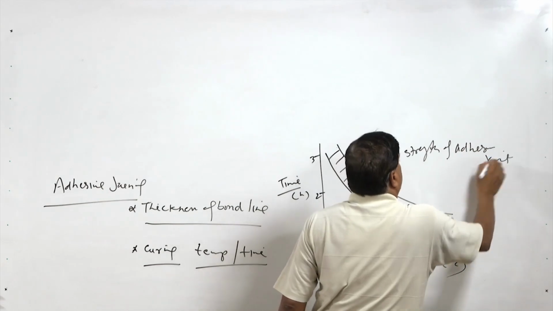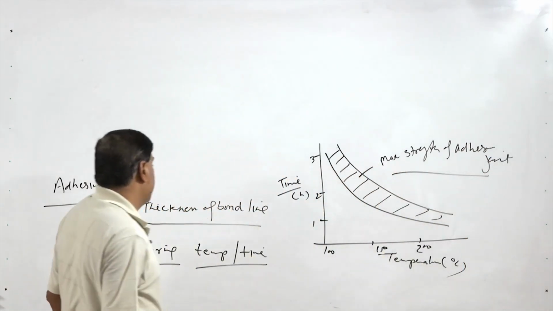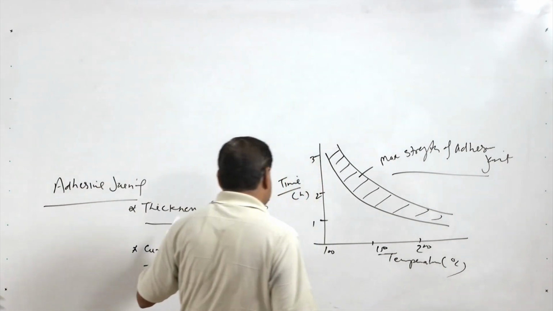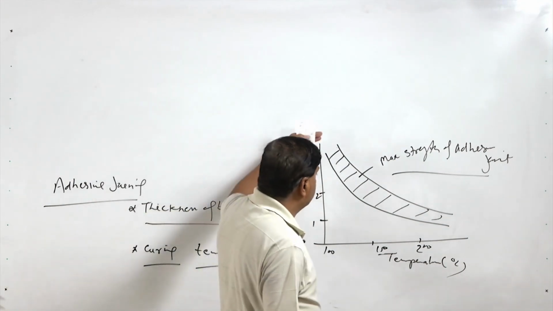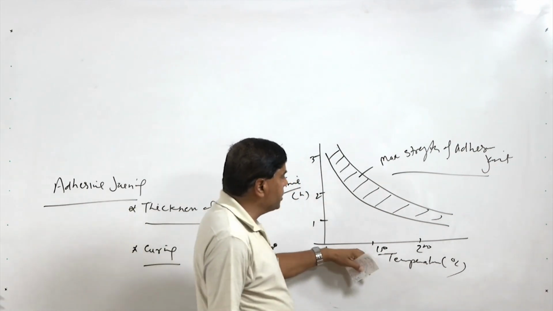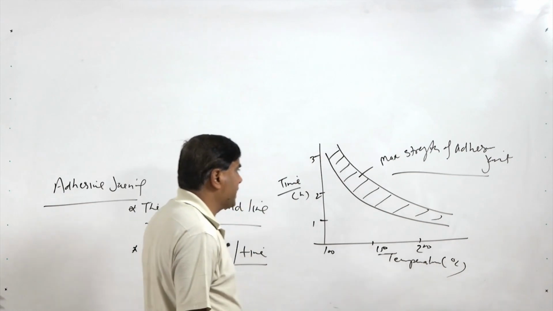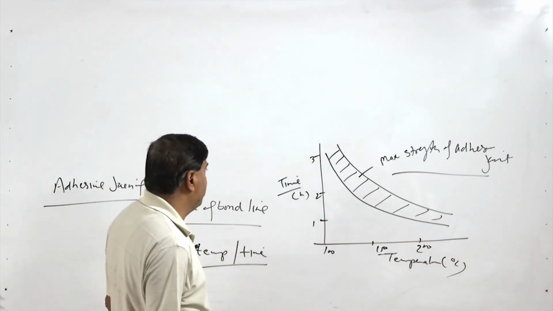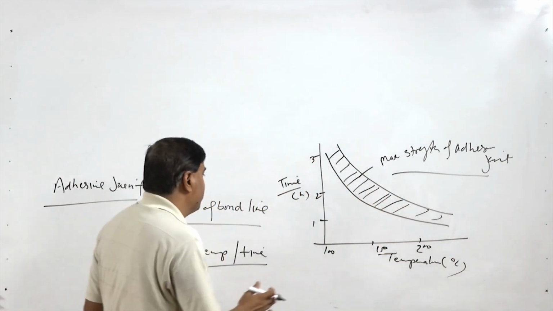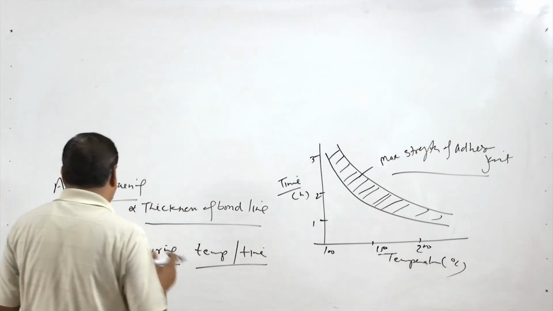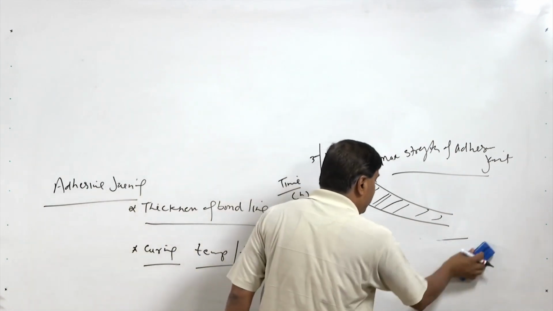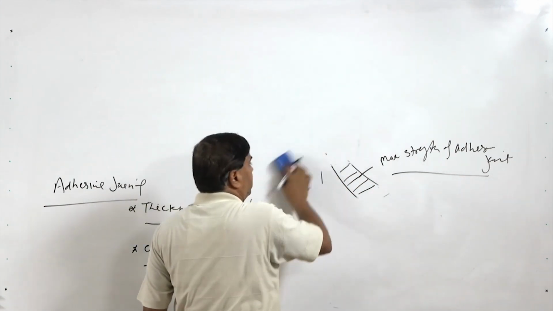During this, the chemical interactions and the molecular bonding will be taking place during the curing, and so it is required to have the optimum combination of the time and temperature during the curing, so that maximum strength of the adhesive joint can be achieved. So, this shaded area indicates the kind of combination of the time and temperature required for the curing. Either side, either under curing or over curing, will be adversely affecting the strength of the joint.